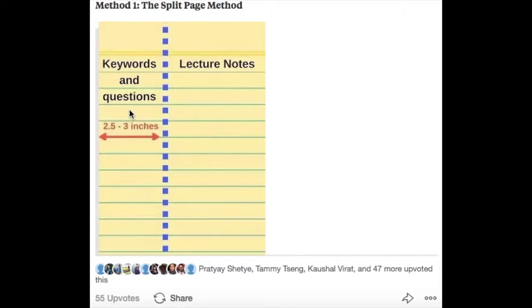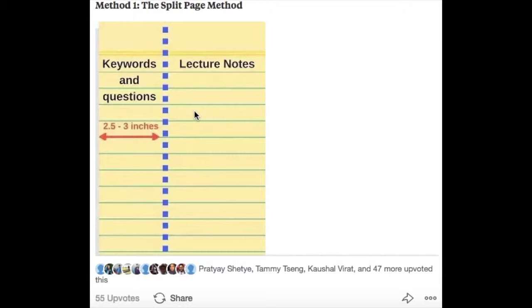So for example, let's say that you're learning about the history of World War I in a history class. You might learn about the date that World War I started, or about the different countries that were involved and which countries were on which side. Let's say that you have all that in your notes as part of the lecture. You could write over here in your margin, date World War I started, and that would be paired with the date right out of your lecture notes. And then you could also write which countries were on which side as a question, and that would also be paired to the lecture notes where you cover that.